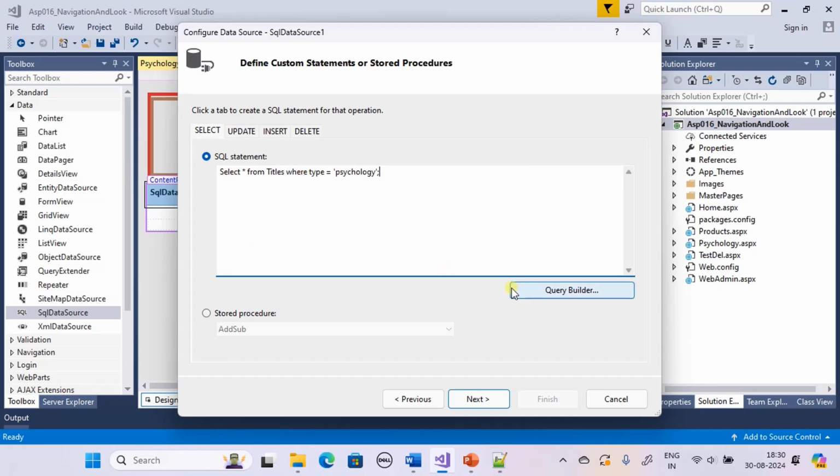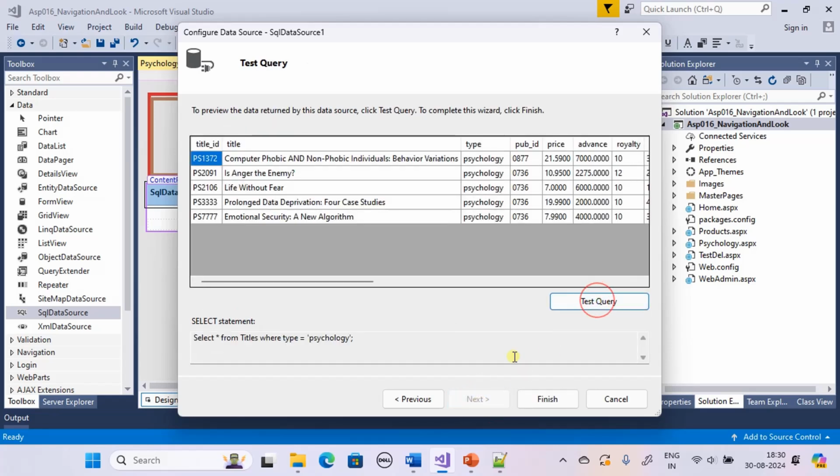So here the page content is not important. Here our concentration is on using the navigation controls. We will just create these pages quickly.